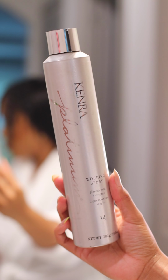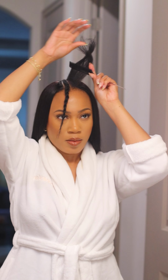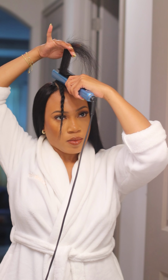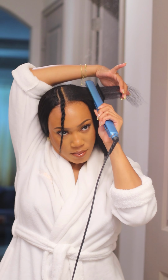And when it comes to blending your hair, I feel like this is the key. The Kenra flat iron spray, baby, that is always going to do the job. The Kenra working spray has really become my favorite. It dries super, super quickly. You guys saw I hit it with a blow dryer just because I didn't want my hair to make a sizzle sound in case there was a little bit too much product buildup. So I dried that down, silk pressed it out.